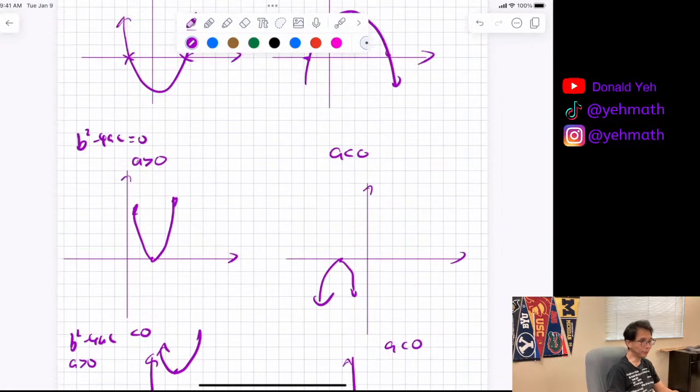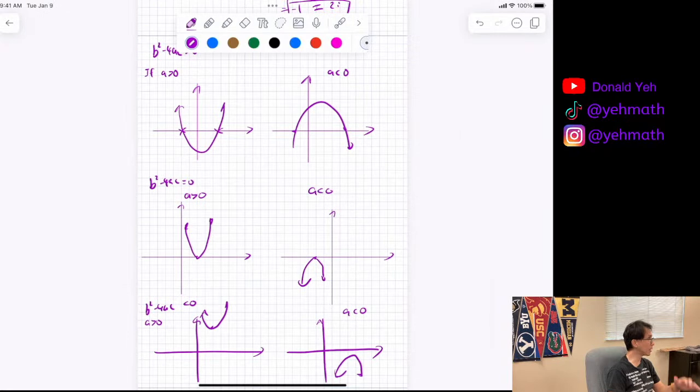Okay. So far, are you guys okay? That's just basically understanding. Sometimes they can give you graphs and say pick one of the graphs. Now, it doesn't mean there's no x-intercept, however. It's just that the x-intercept is not something you can see, right?